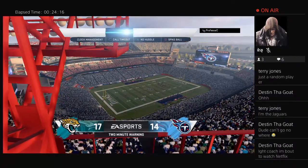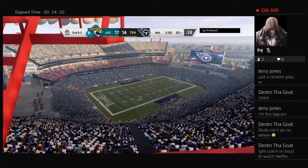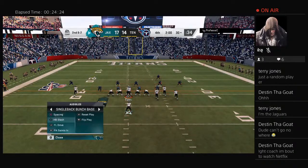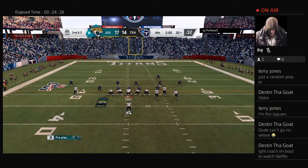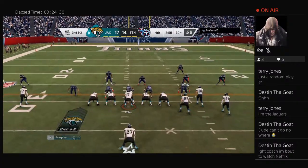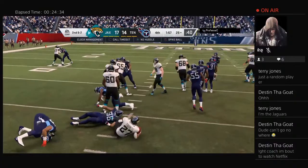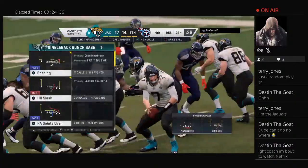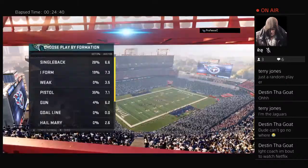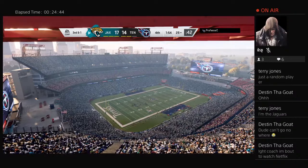3 points separating these two sides with 2 minutes left to go in the 4th. So it's Jaguar football here as we welcome you back. They've got a 2nd down now as they search for a way to get this one to the finish line. They'll run with Fournette. A short gain here, maybe a yard to the 29. And quickly we're going to get another stop here with 1:54 left as they call the timeout defensively.